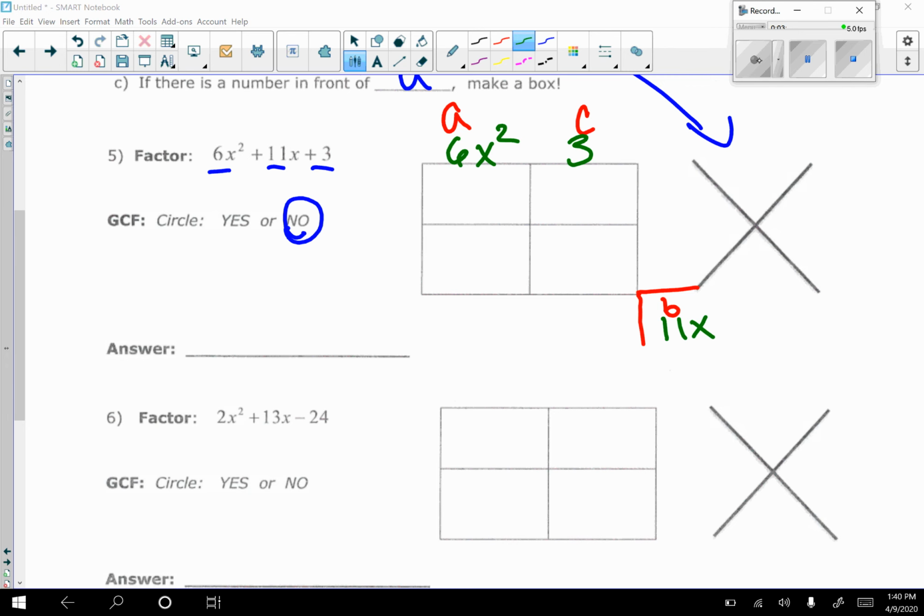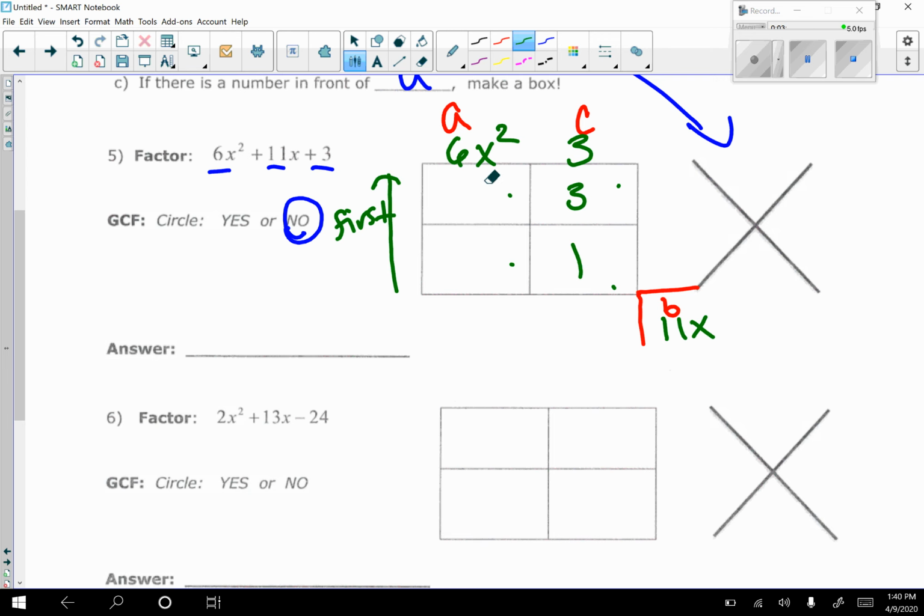Now, why I like this method so much is because it's kind of like you're doing a puzzle. The first way you start your puzzle is going to be this way. You want to find two numbers that multiply to 6x squared and two numbers that multiply to 3. So that's how you're going to start it. Now, there's only two numbers that multiply to 3. That is 3 and 1. It doesn't matter where we put them in our boxes here. So always start with that. It's a prime number, so start with your prime number there.